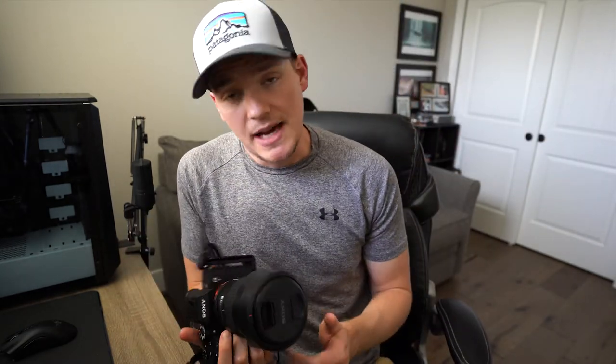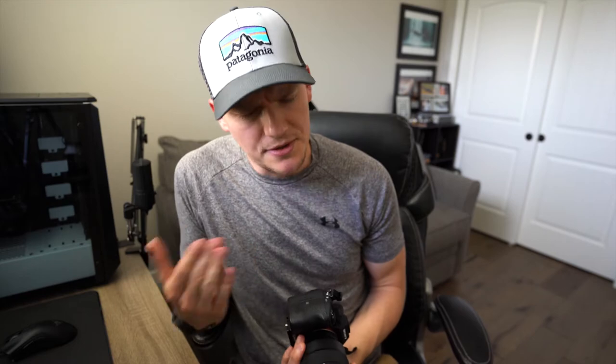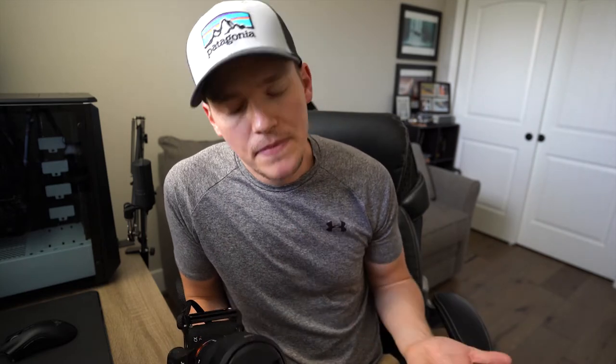My most recent lens purchase is the Sony 24-105mm G — not the G Master. It's more of a mid-range to short telephoto lens, but it gives me a wide range from borderline wide angle to cropped-in mid-range telephoto. It opens up a lot more creative avenues — not getting the obvious shot, but really looking around, seeing what the light's doing, being able to isolate subjects and get more intimate, smaller scenes. That's kind of where my photography has been going recently — finding more unique compositions rather than the huge obvious wide shot.